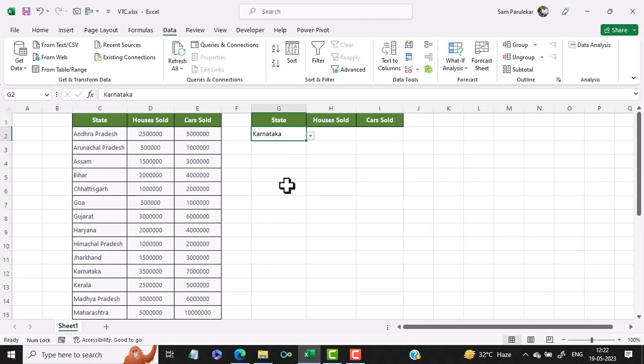From the drop down I can select any of the state names. Now I want to pull out the corresponding number of houses sold for this state and the corresponding number of cars sold for this state.